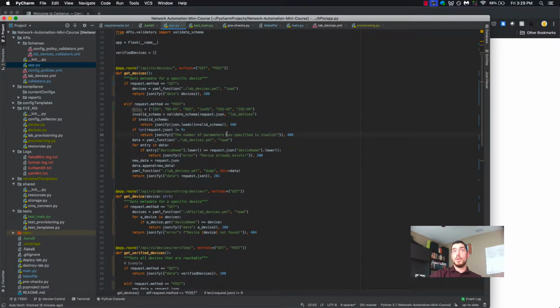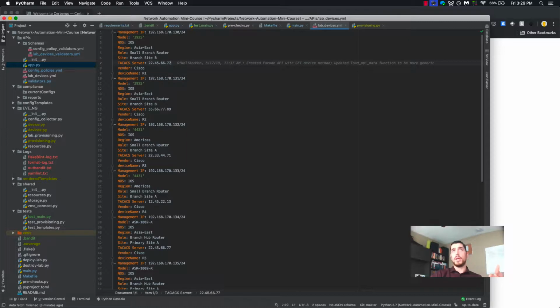There's a couple of validation methods in here already. One of them is if the length of the request is not equal to 9, then we return a 400 response code. Looking over here, we have 1, 2, 3, 4, 5, 6, 7, 8, 9 fields specifically.